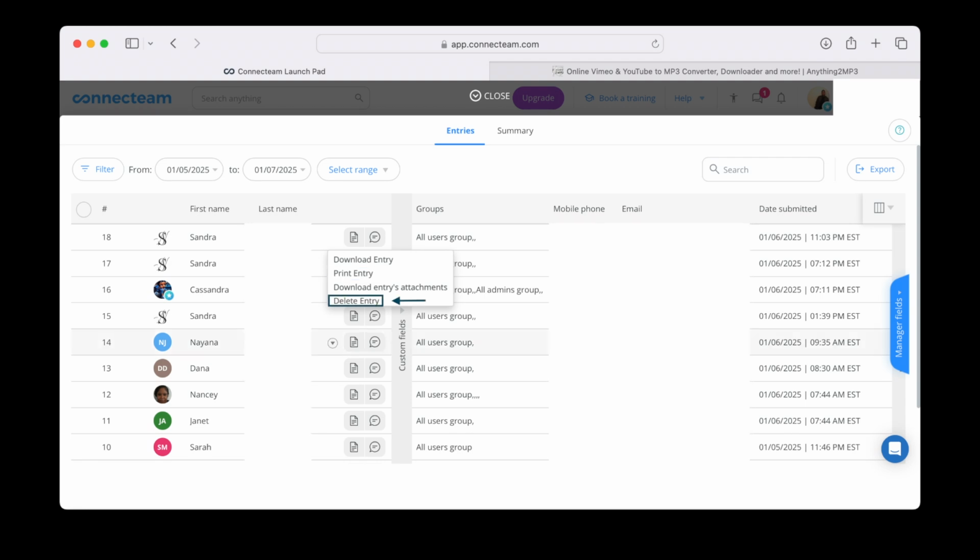You will use Delete Entry only when you've noticed an error on an employee's digital form, and you've utilized the chat icon to communicate the error to them for resubmission. Please remember to wait until the employee has submitted the new form with the proper corrections before deleting the old form, as keeping the old form active is the only way that he or she will be able to see your comment in order to make the corrections and resubmit.